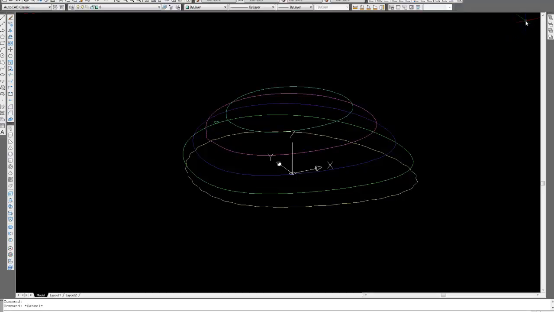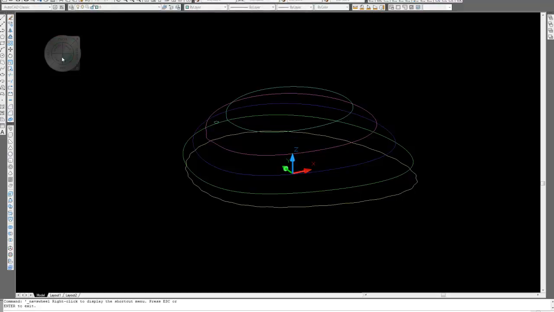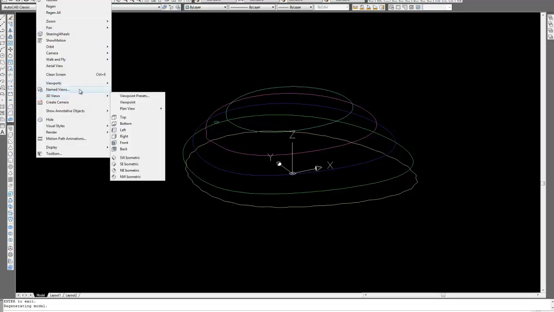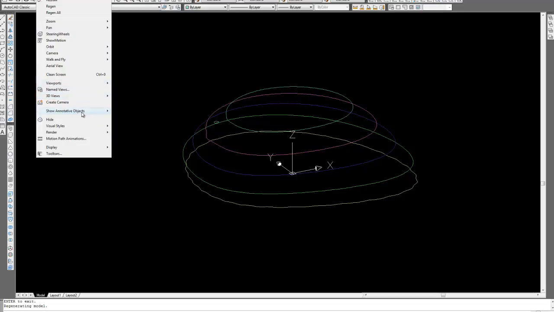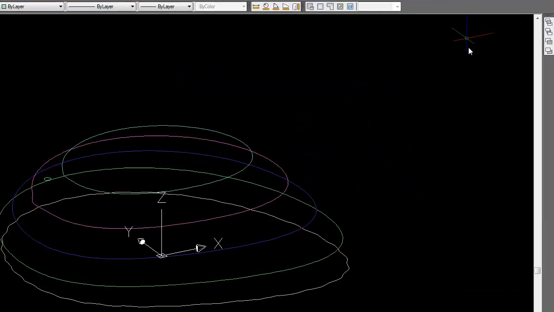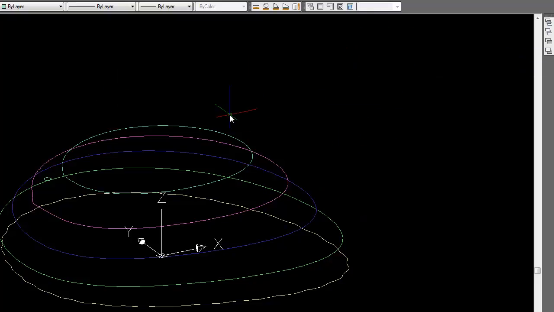There's also a view cube up in this top right corner in most Autodesk AutoCAD. I just don't know where it is. Okay, well, it is up here. If you click and hold on to that, that'll also allow you to rotate within AutoCAD.